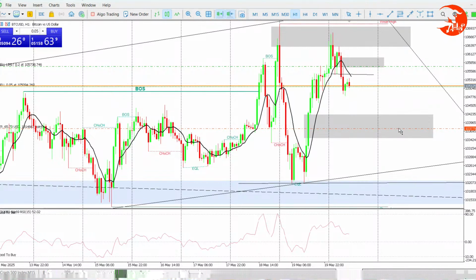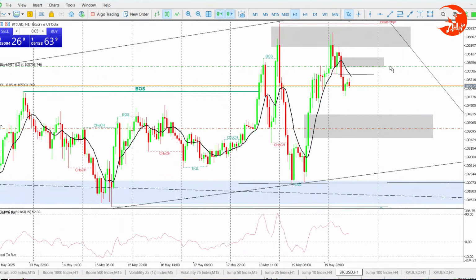I can take my first TP right there, and then for this one I will wait for the second entry, which is there. If price reacts to it, that limit order will be activated to push for more sells to come all the way down below. So that's how I'm going to enter this asset today.